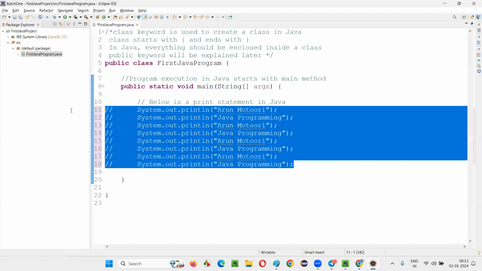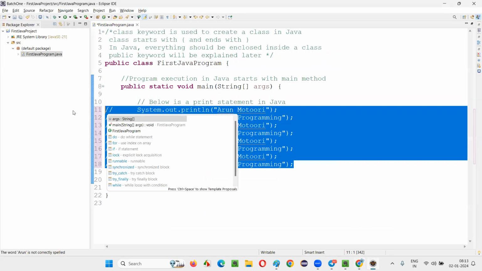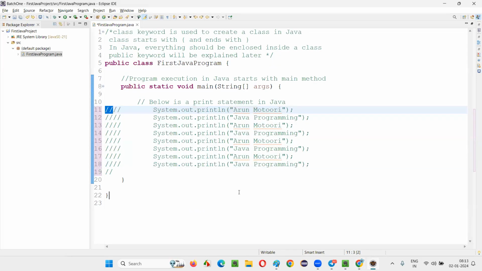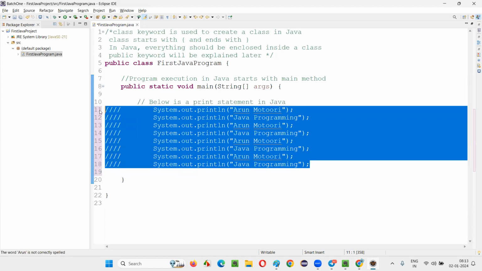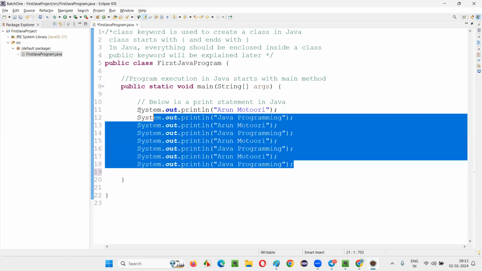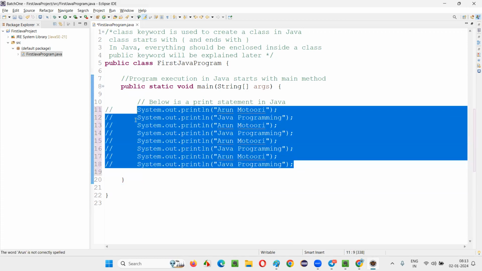Let's see. Control forward slash. Okay. One minute, let me try. Yeah, the same shortcut, guys. Control forward slash only. Control forward slash for doing the reversal also.